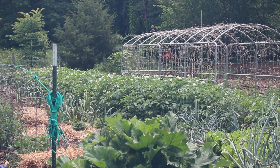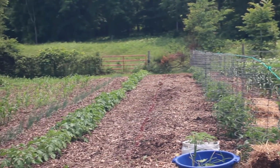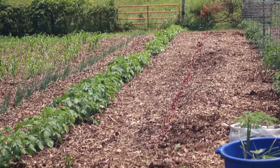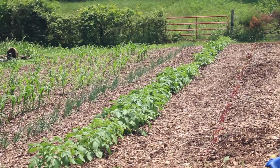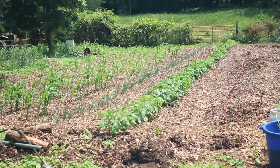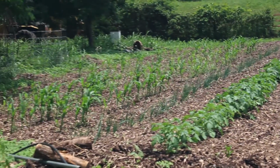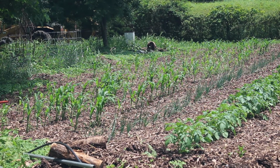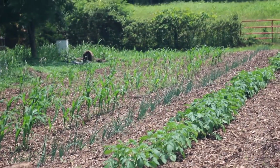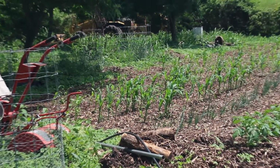Now I told you, I guess the last video I made, that we would keep you up to par on this other part that we'd planted. Well, you can see a row of beets popping up there. That's another row of potatoes that we put in good and deep with the shovel. Row of onions. And the corn, it's up about, oh, I don't know, 8 to 12 inches. It didn't come up as thick as I was hoping, but there's plenty there anyway.